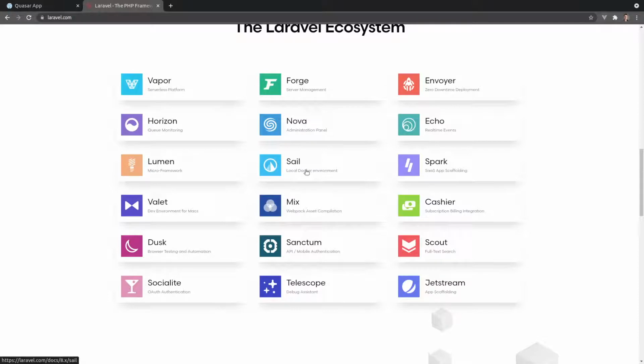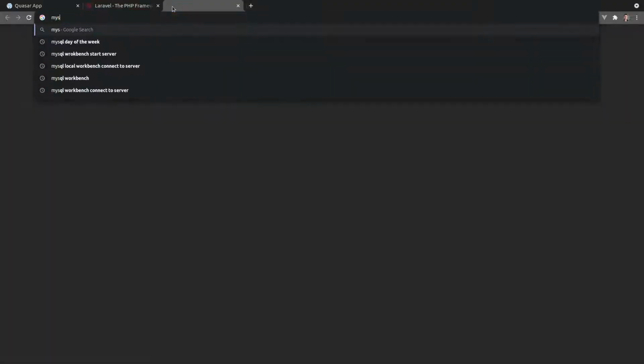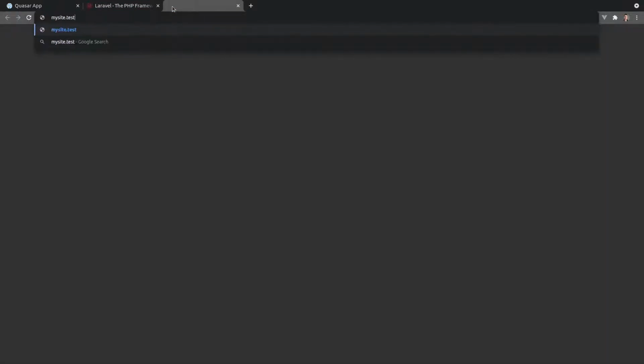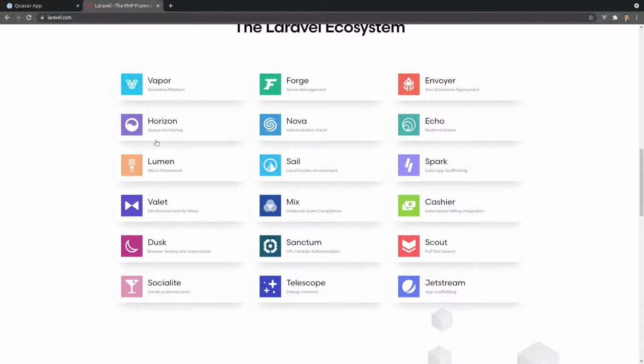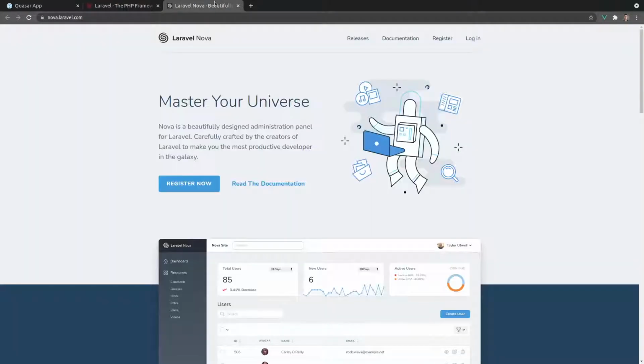If you want to have a development environment where you can say, for example, my site test for all of your sites, where you literally don't have to do any setup, there's Laravel Valet. I think it only works on Mac and Linux, but there's also other stuff for Windows. If you want to do browser testing, Dusk has got you covered. If you want to create an entire admin panel, if you write code the Laravel way, it can scaffold out an entire admin panel for you using Laravel Nova.